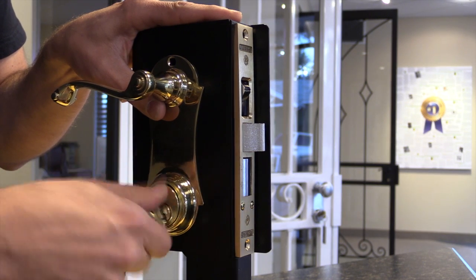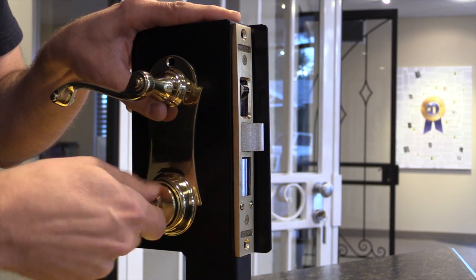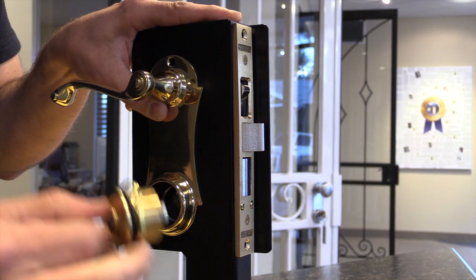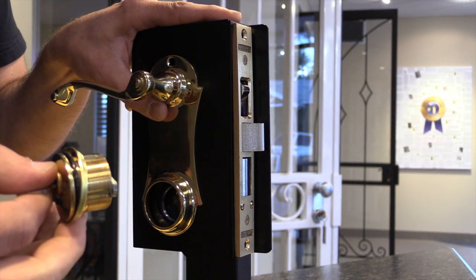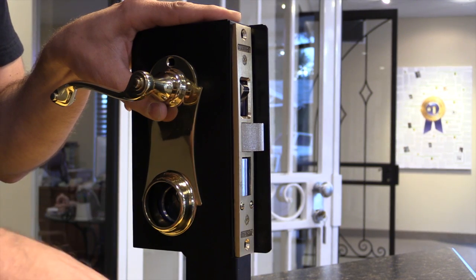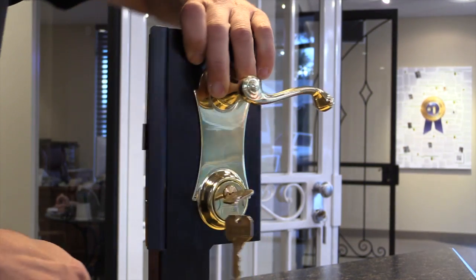and we'll remove the cylinder from the lock body. Okay, and there is a ring on there, a little ring and a nylon bushing. You'll want to keep those in place. So go ahead and do that for both sides.